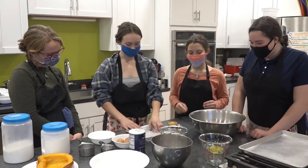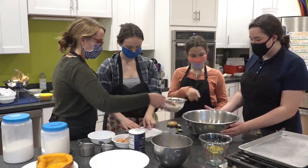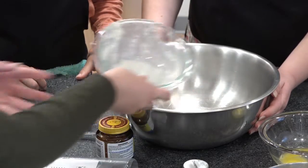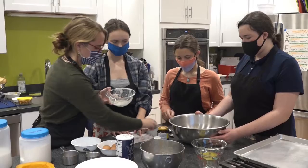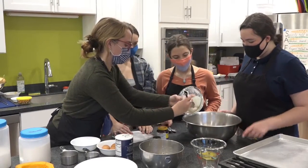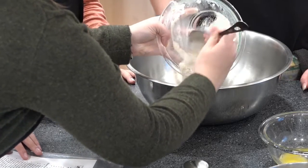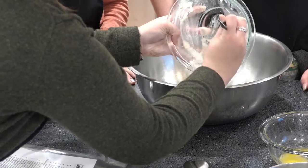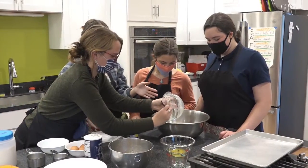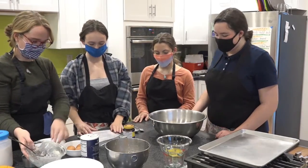Okay. Now I think we're going to put this into the larger bowl, because we're going to add more ingredients. So one of the other things that we have going is some warmed butter. I think we're going to put the rest of that. Make sure we get it all. There are some dry bits of yeast that didn't foam up, but I assume that's totally fine, and just pour it into the rest of the mixture.